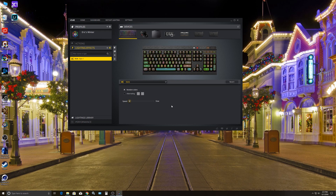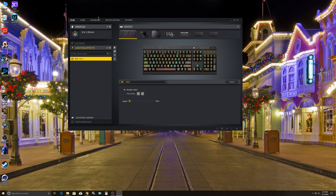Corsair used to have two different softwares — one to control fan speed and one to control RGB lighting. This iCUE software combines it all: from the dashboard you can see your whole system basically in one place. So you don't have to open up a whole bunch of different apps — that's super handy. It's very customizable. If you like tech stuff and customizing your computer to your taste, this is definitely the way to go.